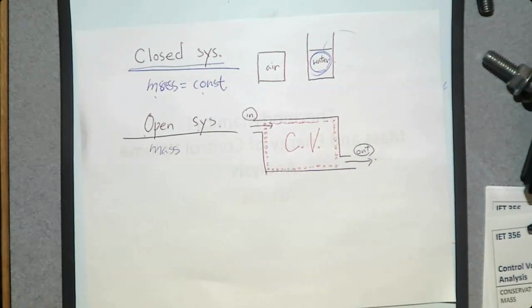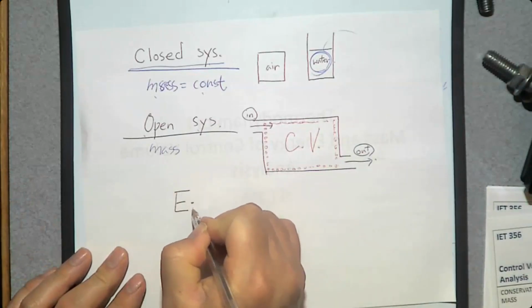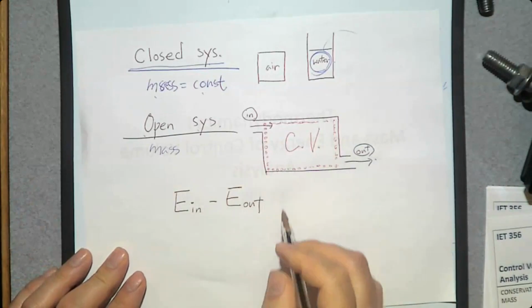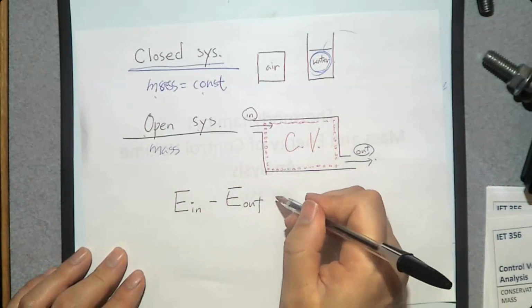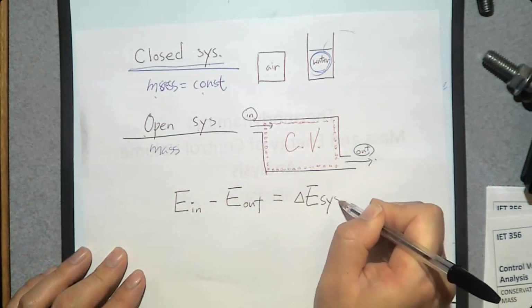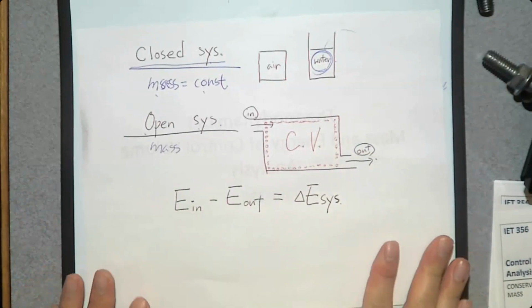What is the first law of thermodynamics? Conservation of energy principle. You eat 3 hamburgers, you need to poop 3 hamburgers. Otherwise, you get fat. Right? So that's the conservation of energy principle. When you eat something and when you poop something, the remaining is going to be the change of the energy of your system. So that is the energy balance equation.